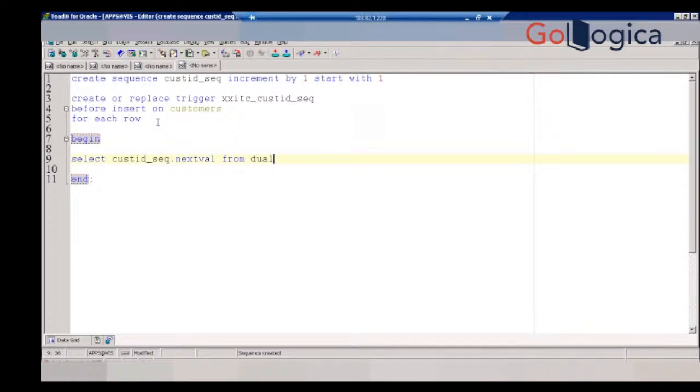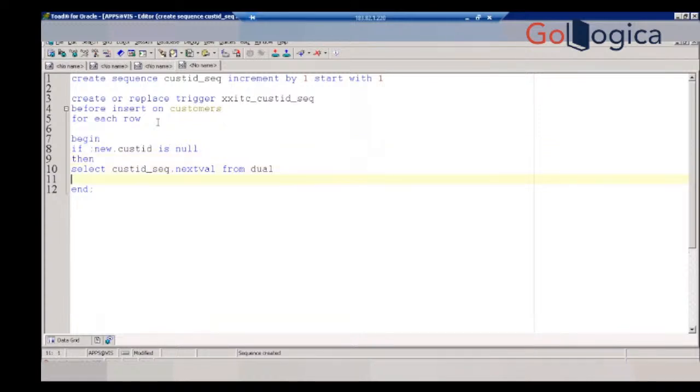Where do you keep the IF clause? If :new.id is null, then this sequence is going to execute. End if.